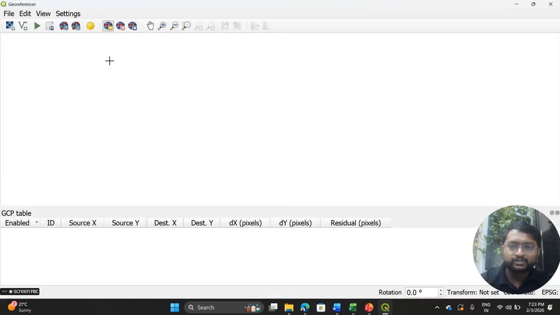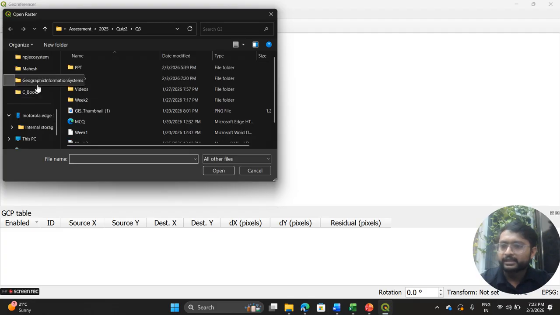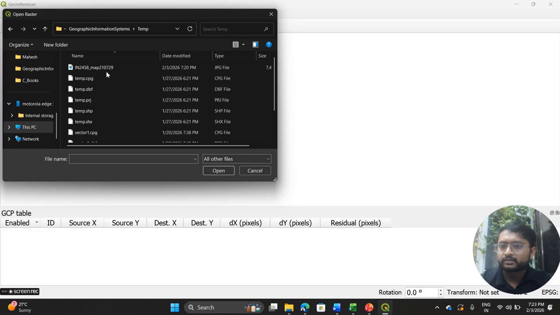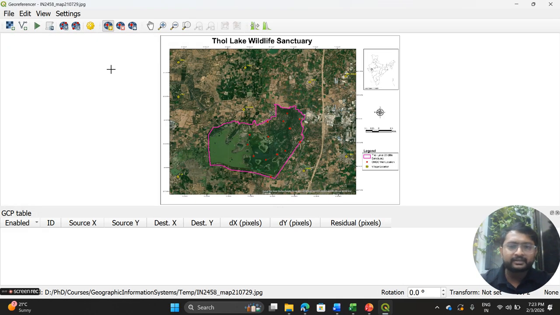So I will click on Georeferencer. It will open the georeferencing window. Now I will click on Open Raster. So I will open the same image which I have uploaded over here. Let me go to my folder and open the file. Now I have opened the file.